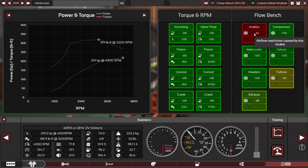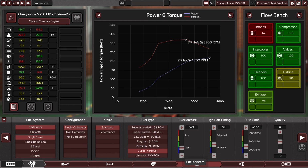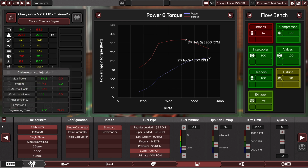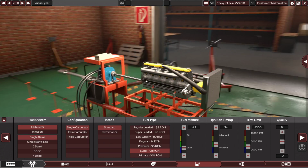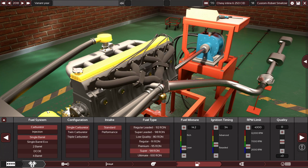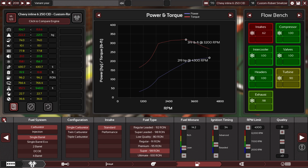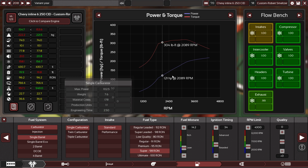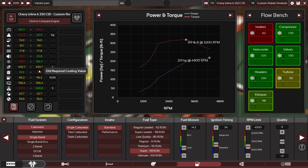As you can see, the intake is restricting a lot, and that means a single carburetor from this single barrel family. I mean, single barrel family is not bad, but a single carburetor is not really good for airflow. So let's try and push even more power out of this beast by adding another carburetor. There you go. Let's look at the power and torque and check these out.